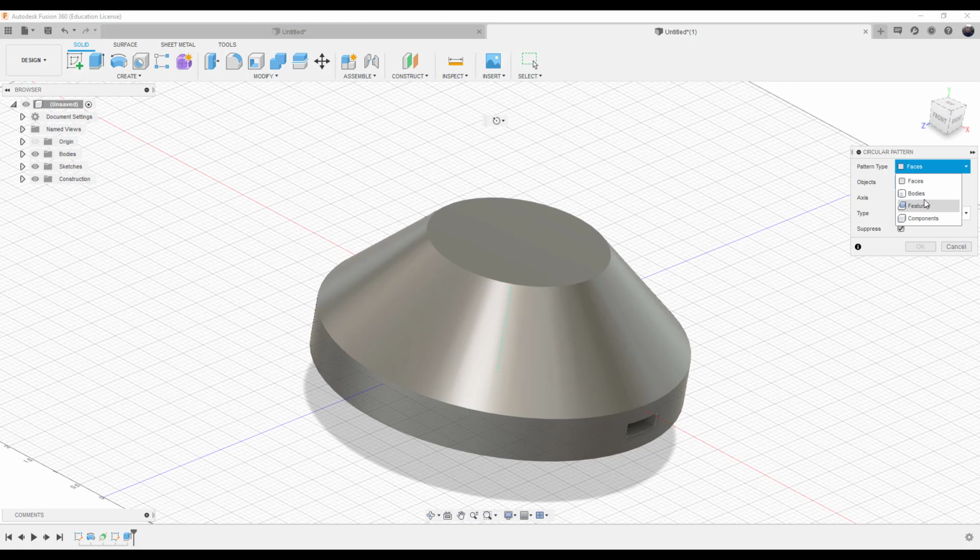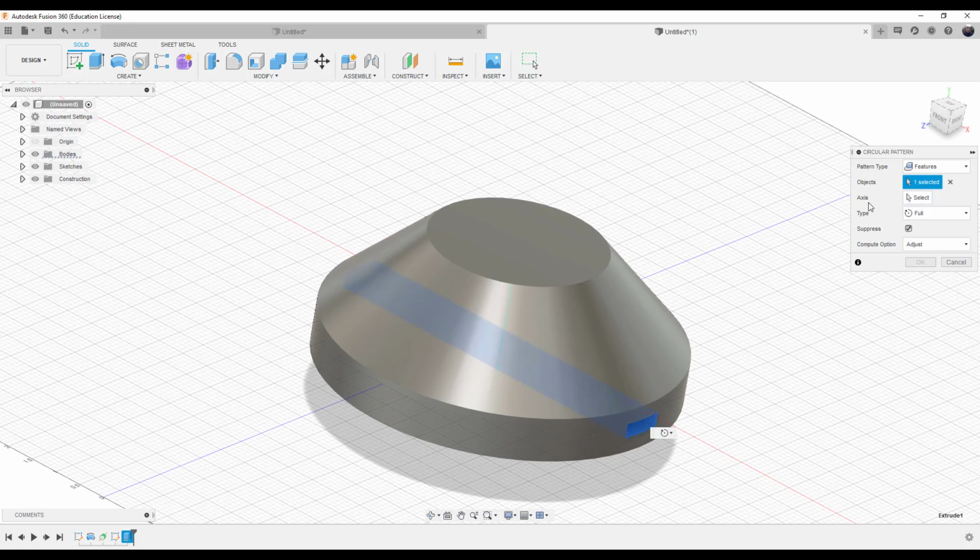Now, what's the difference between bodies and components? Well, remember that when you create a 3D model, it turns into a body. When you create that body into an assembly, it may be that you want it to then become a component, or convert it to a component. In between the two is a feature, and this is a feature that's above the body because we've created a feature inside that body. So we're going to pick a feature of this slot.